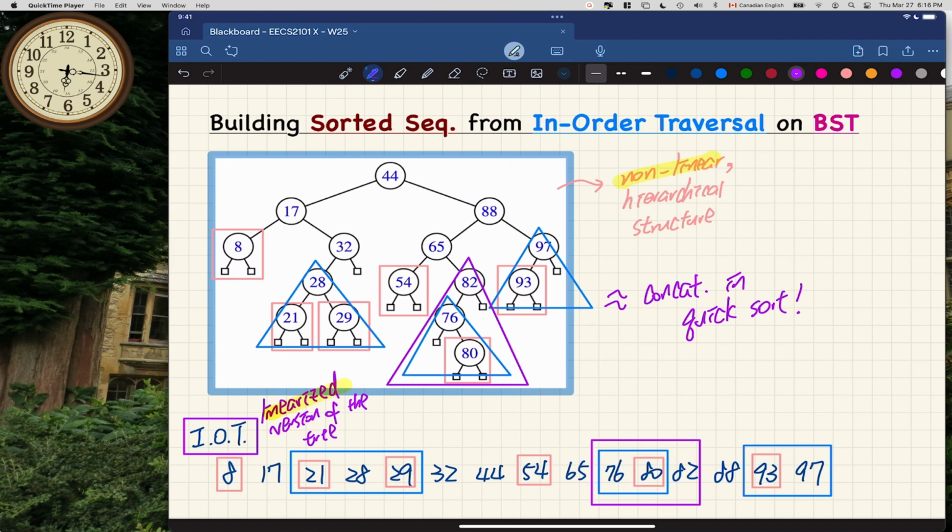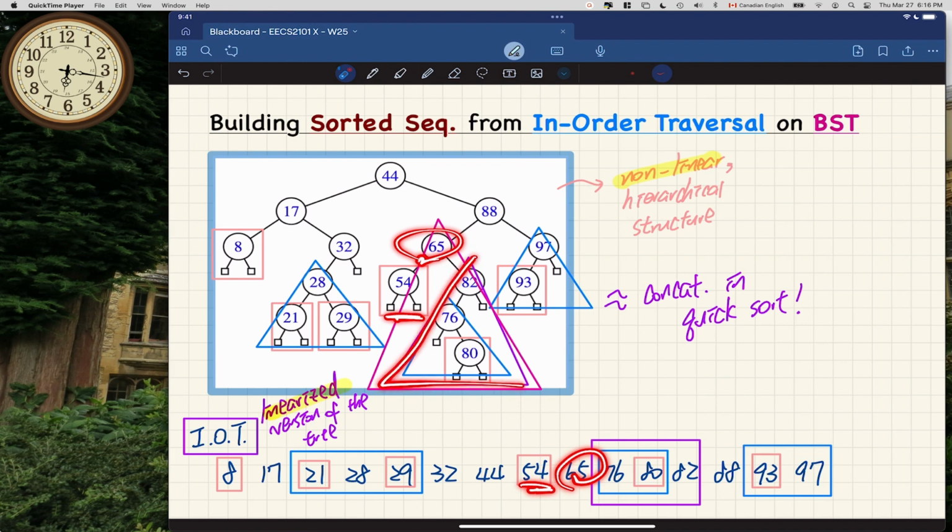Right here. And then why don't we try this one here? What about 65? 65 is basically going to join two subtrees. So 65 is right here, which is going to join 54 right here, and also this purple subtree, which corresponds to this purple sequence over here. So that one there is going to be this.